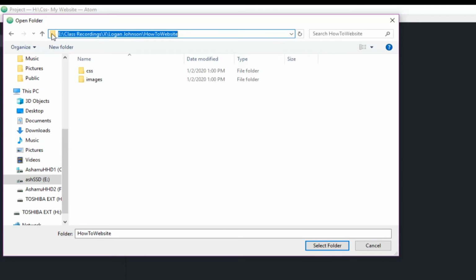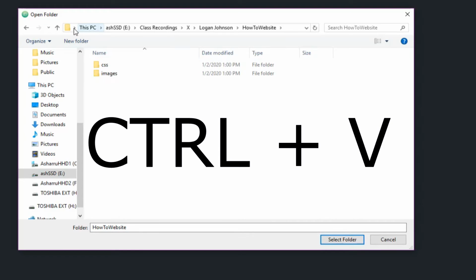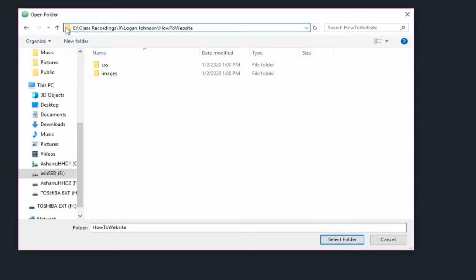And so you're going to want to click on this up here. Once we hit Control V, right, you click right here again, you hit Control V and it pastes it in there. And I'll show you what it looks like. So it's empty, Control V, it's going to paste it. And then you hit Enter, and you're going to see all the way on across. Windows does this for you. So then you should see your folder where you created your CSS folder, your images folder, and now we're going to hit Select Folder.